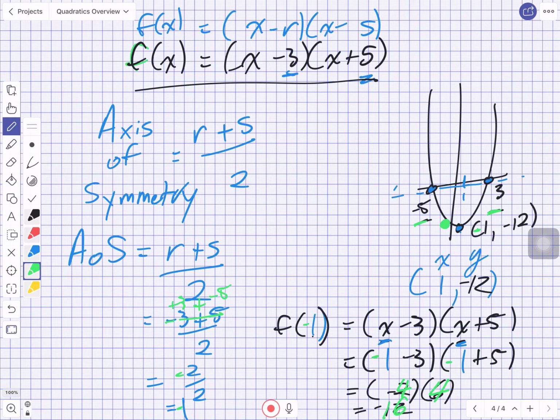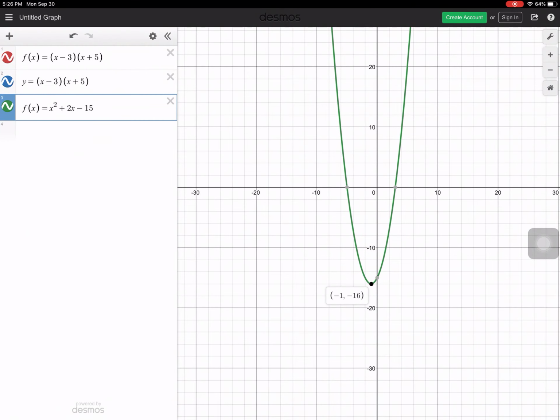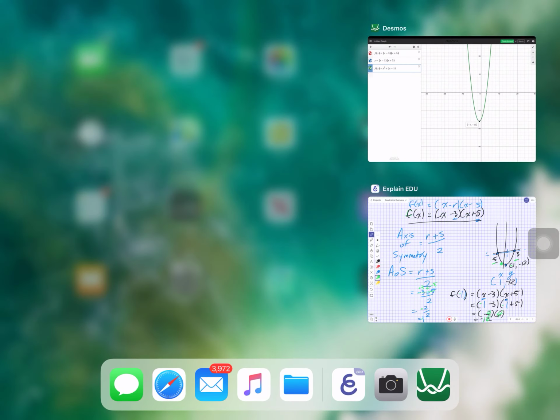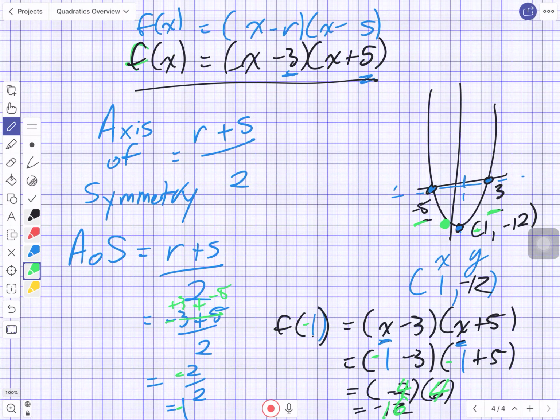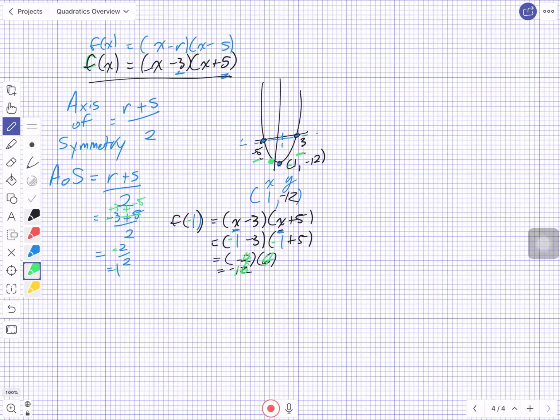Okay, so it's great. I found my mistake. We checked on Desmos, -1, -16, great, but how do I build vertex form? Well, vertex form, let's shrink this a little because we want it on the same page. Vertex form is written f(x) = a(x - h) + k. Well, the h value is the x value of the vertex, okay?